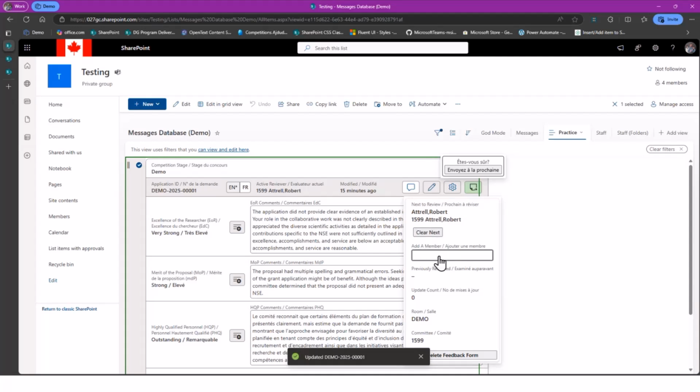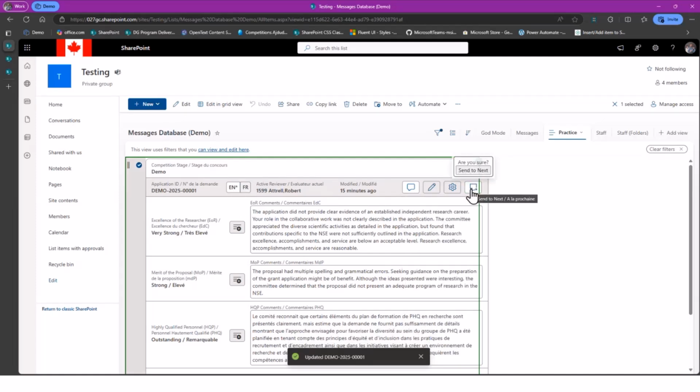And you can do that as many times as you need to. For the purposes of demo, I'll only do it once. And then once you have that set up, I'll be able to use this button here to send to next. And this is actually in French, so I'll change the interface to English here just for the demo. So it asks if you're sure, because just in the context of this interface, I had some automation.